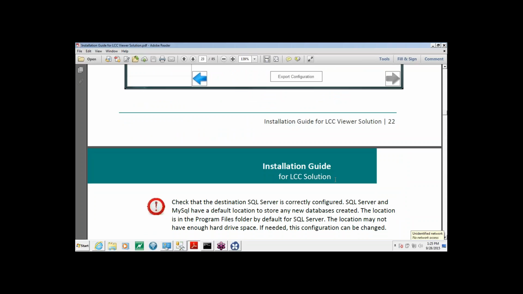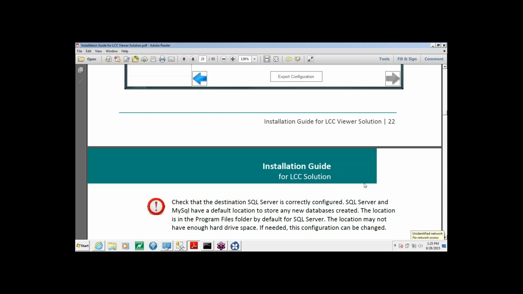SQL Server by default, and MySQL as well, have a default location where new databases are created. If you install SQL Server on a server that has a system drive and a data drive, make sure that the default location where new databases are created goes on your data drive, to avoid filling up your system drive if it doesn't have enough space for the database.